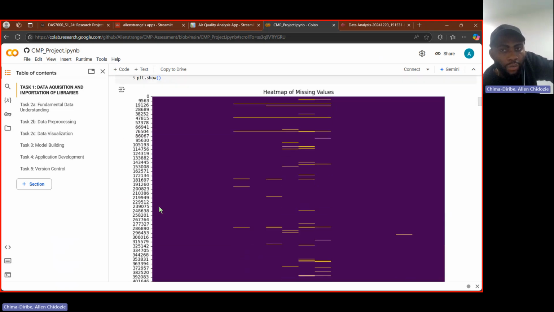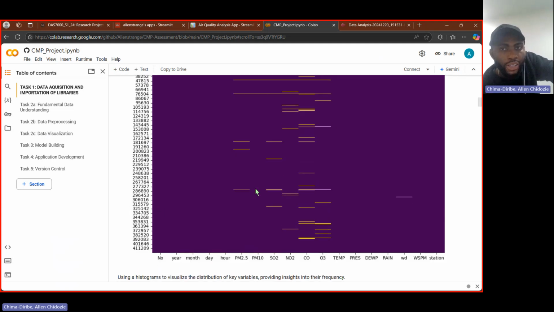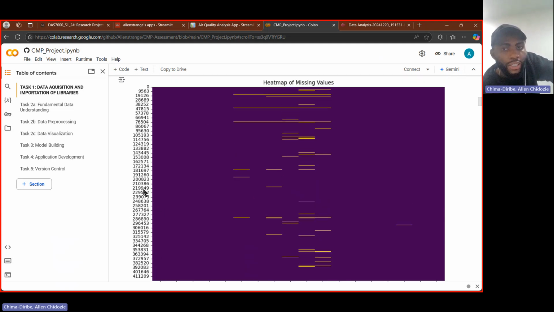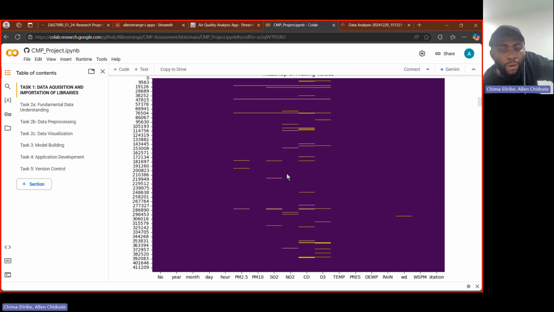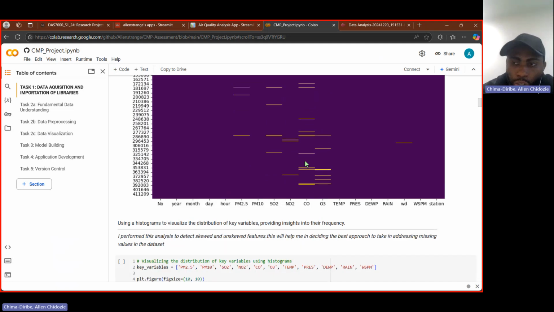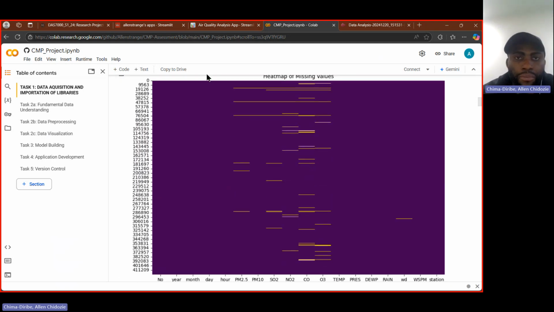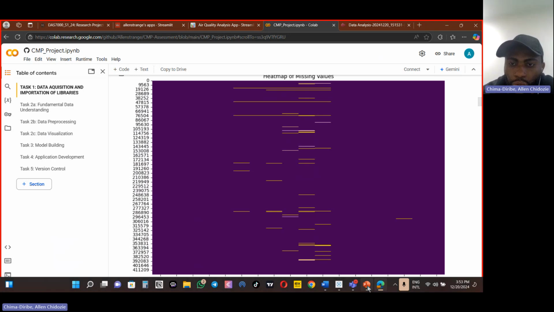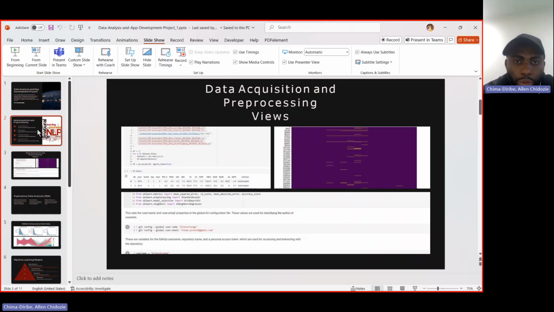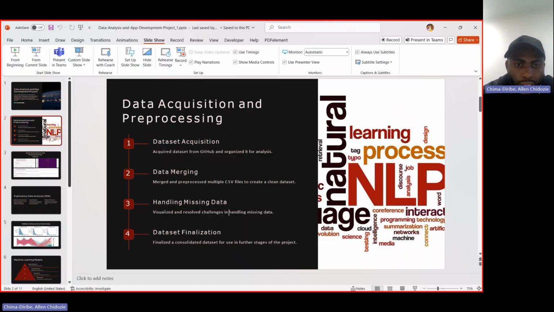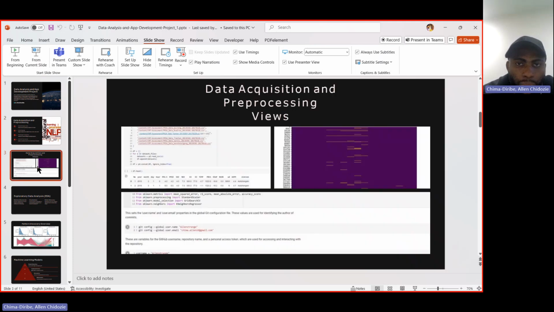And here, I came into visualization to have a better understanding of how these missing values appear in the overall data sets, using a visual aid, the heat map. All of that coincides with what was stated in the previous slide, down to data handling. And these are the overviews.